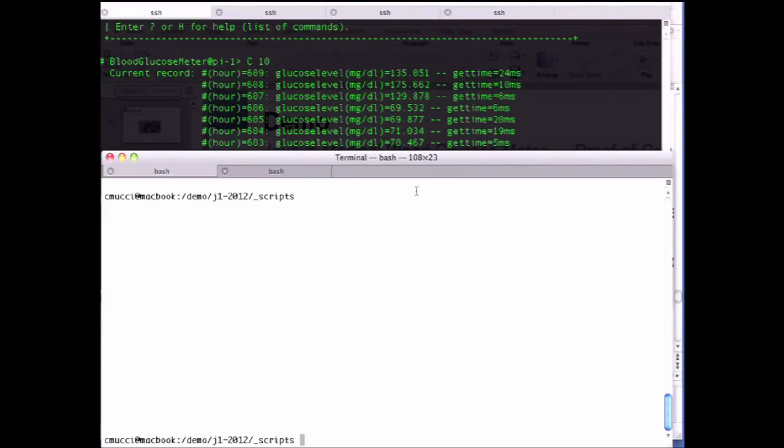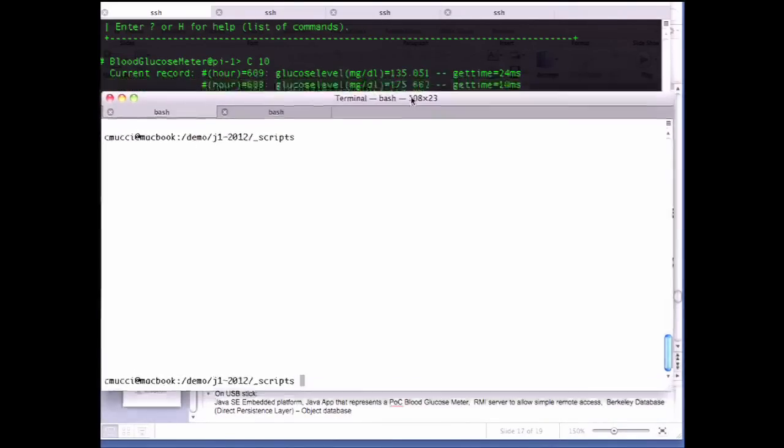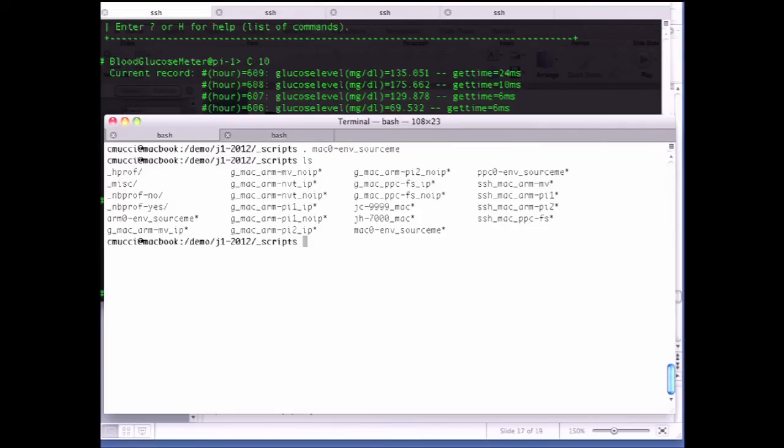And I'm going to go now here. Is this visible? Oh, I think it's off the screen a little bit here. Let me erase it a bit. Okay. All right, the environment has been set up, and then let's see which one we're going to run here. We're going to now run a simple GUI that will connect through RMI with this meter. And we're going to run for that this one.